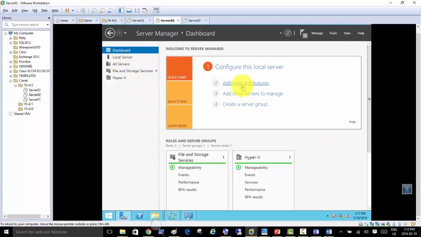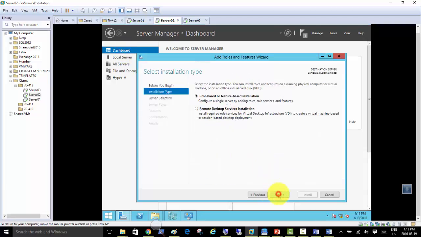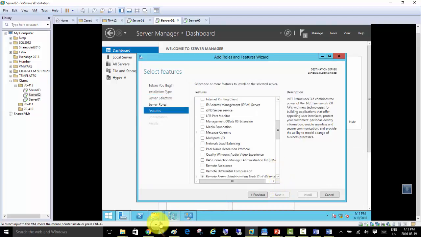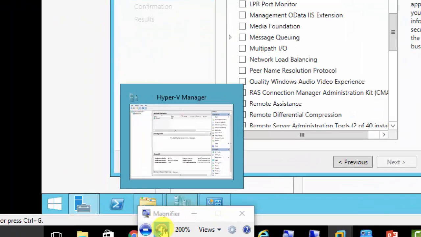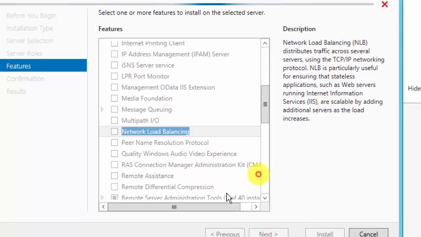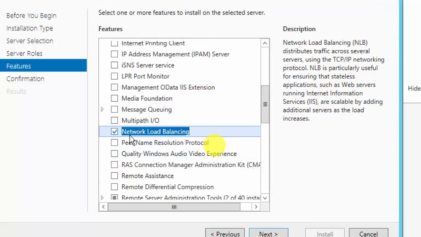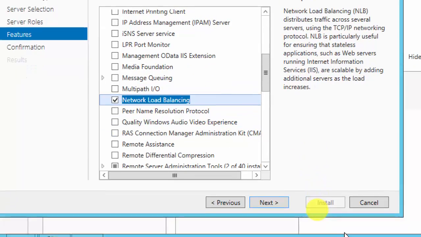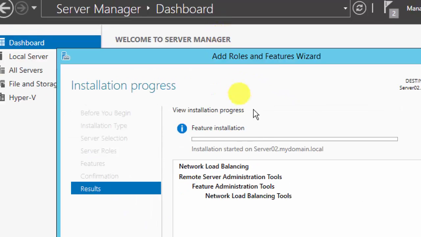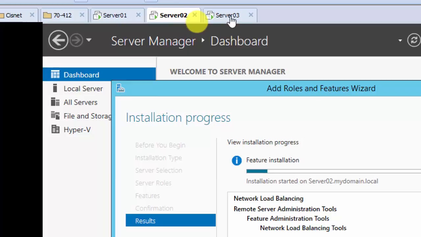Dashboard, I'm going to go to the features and go down a little. Let me get this on my microscope. So, load balancing here in the features, add features. In features, under N, that's the only N, Network Load Balancing. Next, install. I wanted to do the PowerShell way, but I should have sent those scripts already in the email. Now less time is left, so I'm just going to go to the second server.